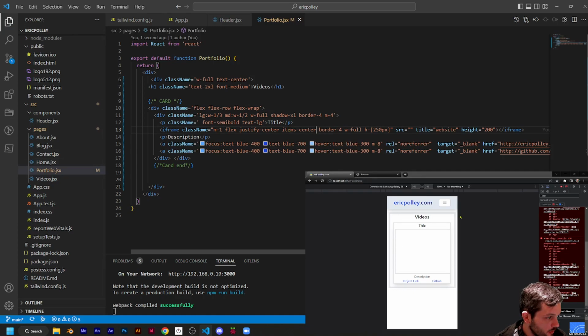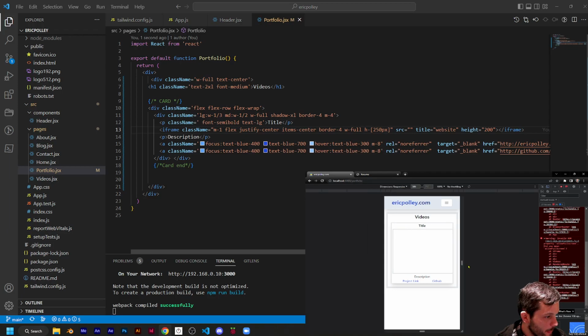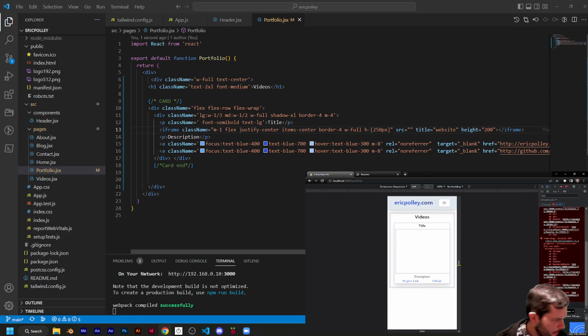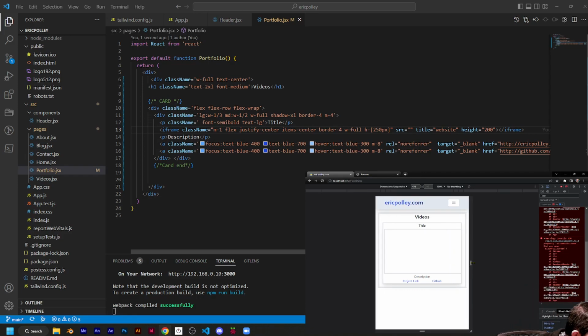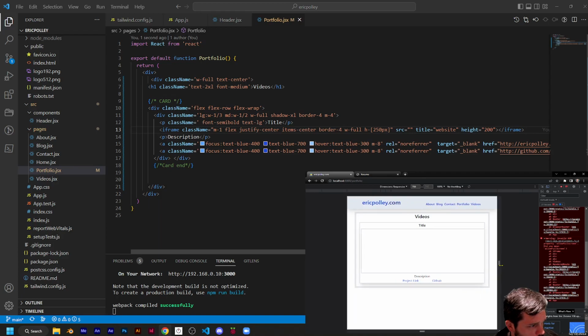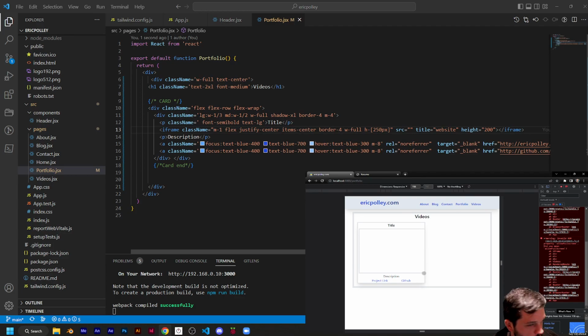That centered, is that all? Did it do it? Looks like it's a little off to the right there. Attached to this side over here. A little odd.